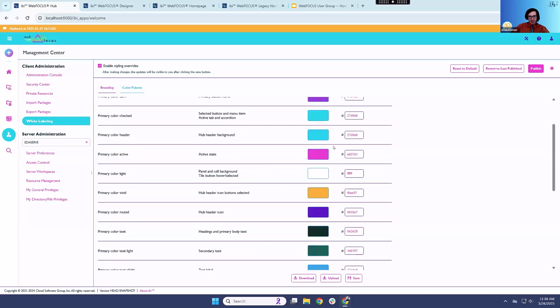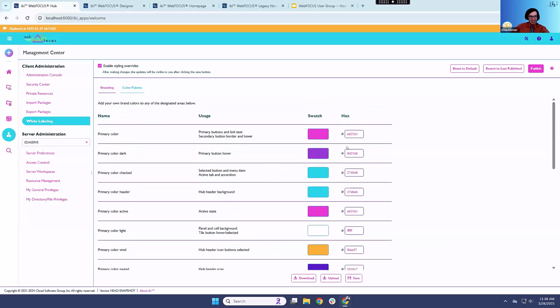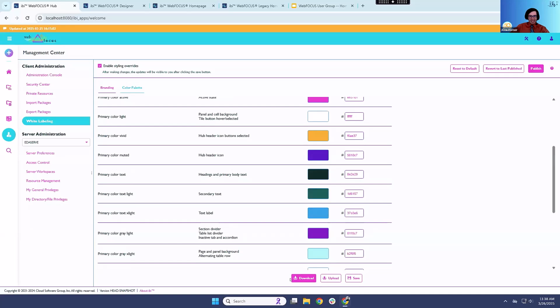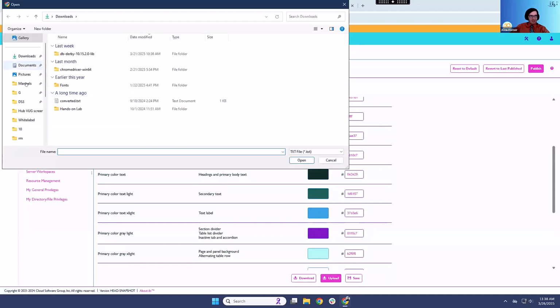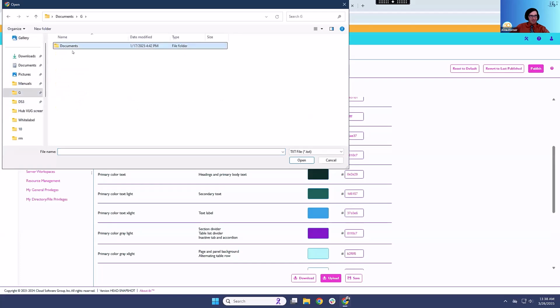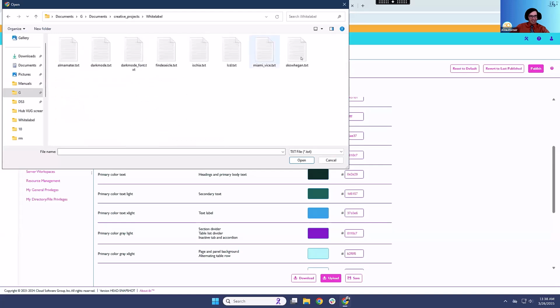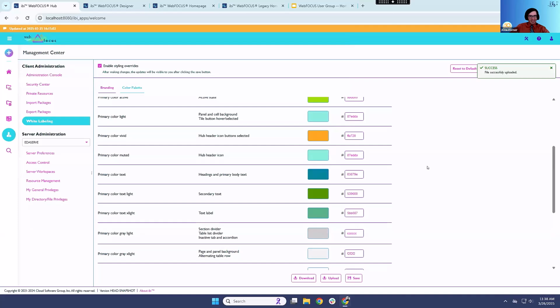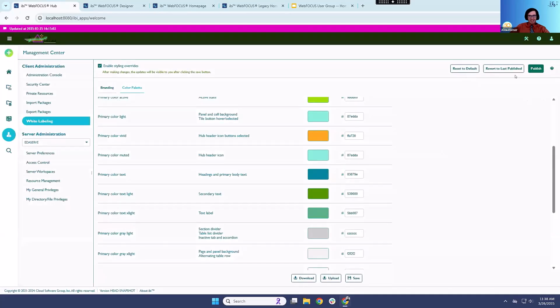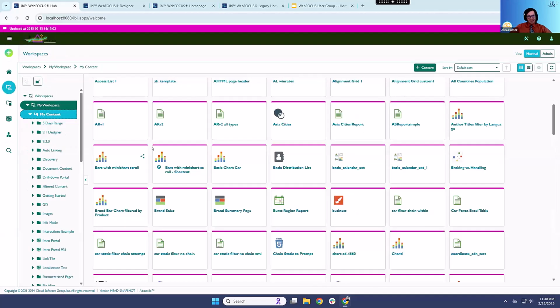And it's very easy to change this stuff. Go in and just set your colors. Very easily download this set of colors. You can upload a different one if you have multiple available. I'll do it really quickly because I've got a whole bunch here just to show how easy this is. Let me see, I'll do this one. Very easy. And then if you want, you can publish it to everybody using this publish option. So it makes it very fast and easy to update this stuff. And everyone likes customization, so thought I would call that out.